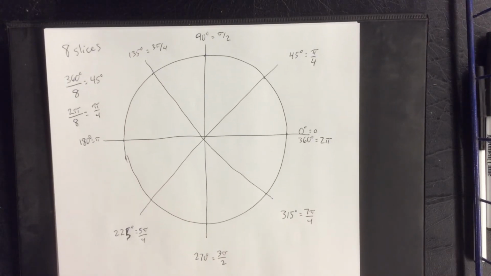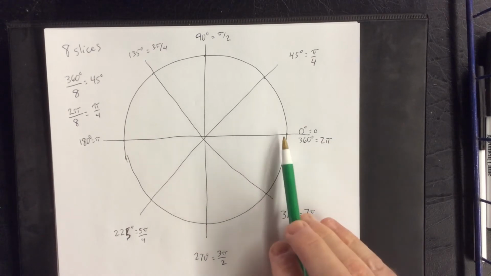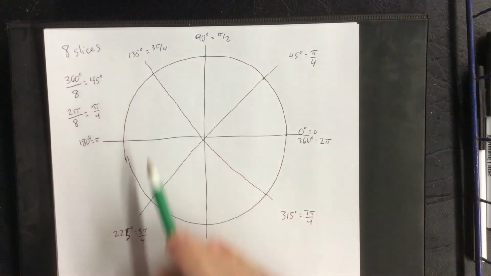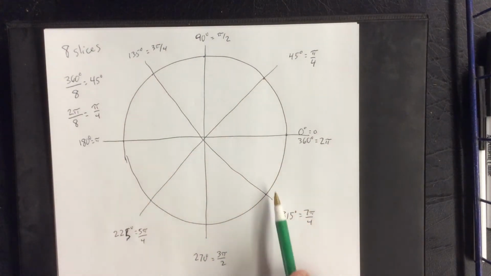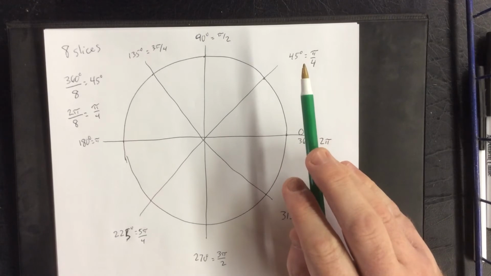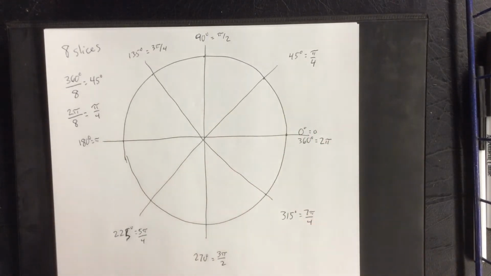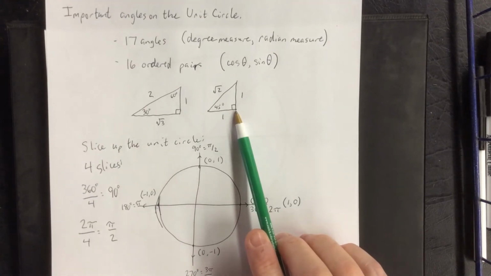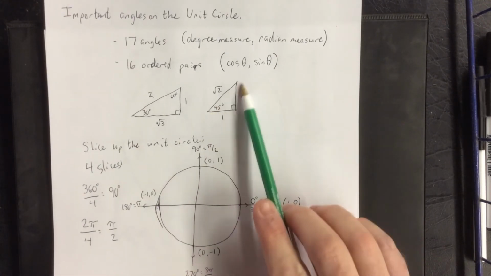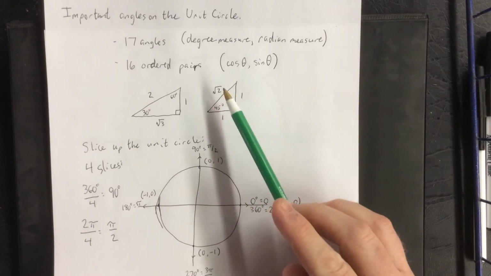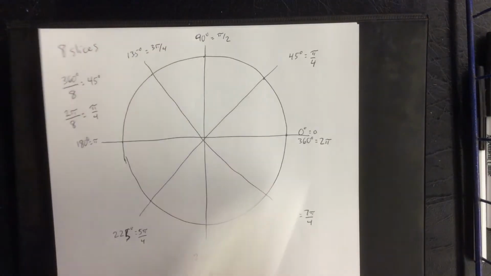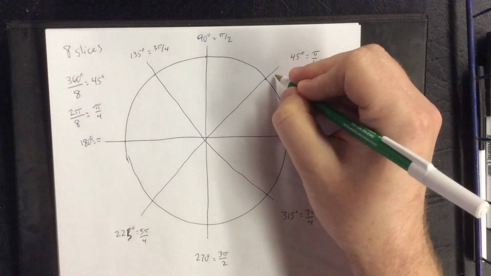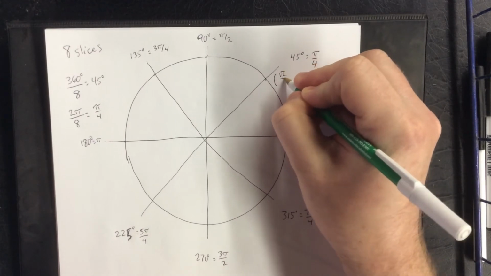Now with that in mind, we already know several of these ordered pairs. We already know this one here, this one here, this one here, and this one here. The 4 new ones are the ones that are of interest to me. Now, for the 45 degree angle, something that I wanted to remind everybody of is the 45, 45, 90 right triangle. Now, we're supposed to do this in such a way where the hypotenuse is equal to 1, which means I need to scale everything down by a factor of the square root of 2. If I take 1 and divide it by the square root of 2, I will get the same as root 2 over 2.